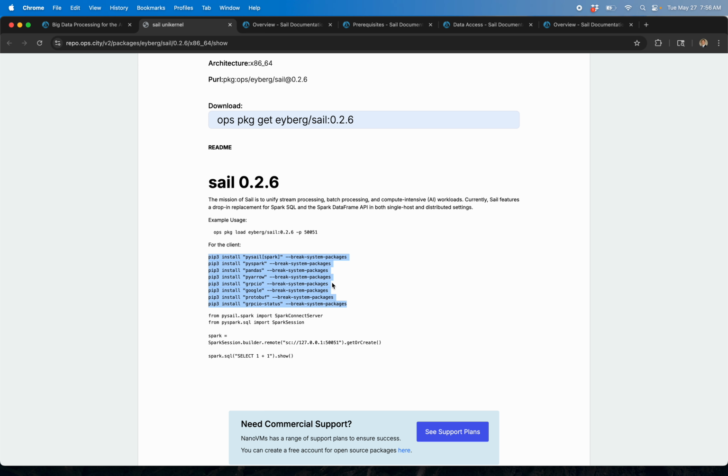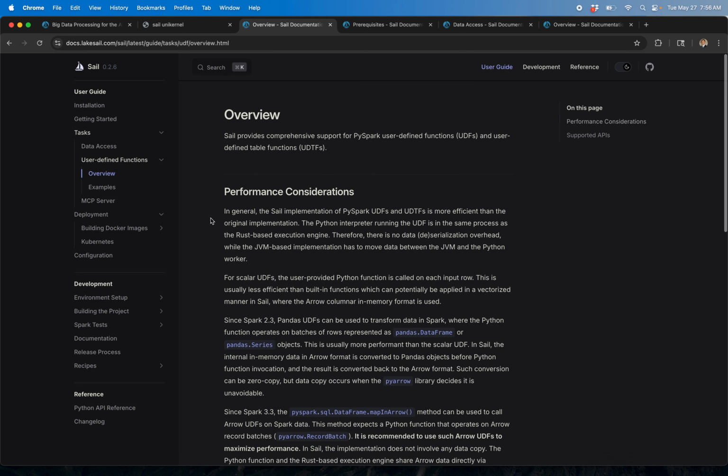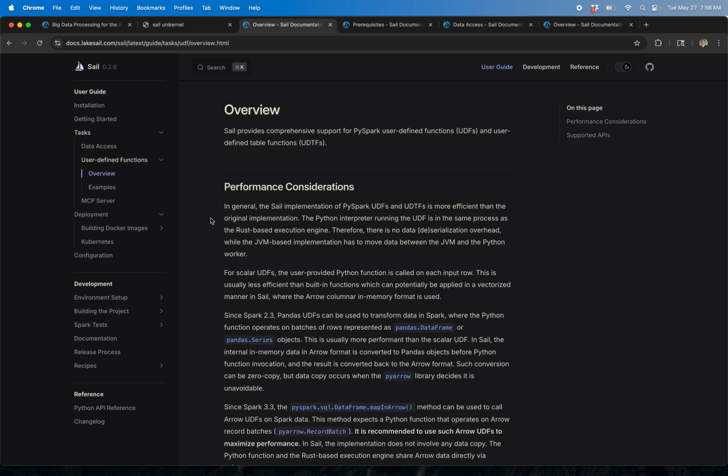One of the key things that makes this different, though, is that this actually embeds a Python interpreter inside the Rust program, and so it can execute these UDFs, user-defined functions, and user-defined table functions inside, and that's what actually allows it to run pretty damn fast.